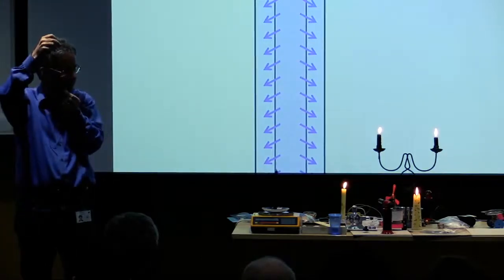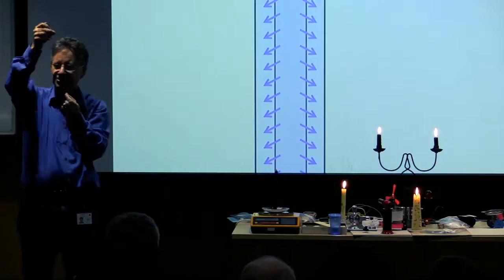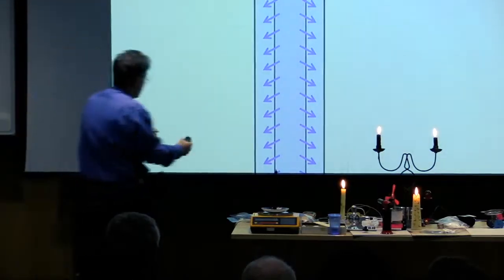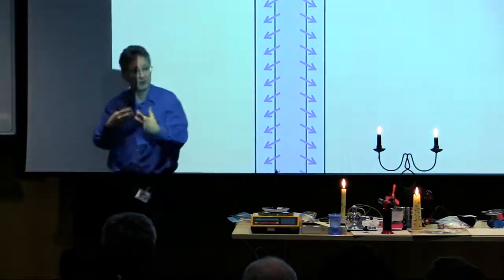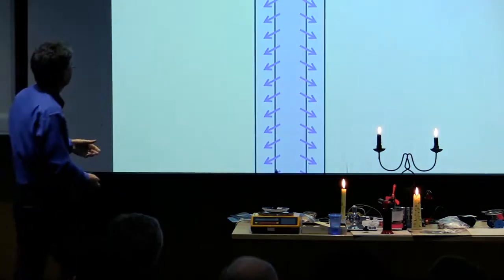And then you reach a point after a little while where all the wax is gone. So the bit at the end hasn't got any wax coming out of it, evaporating. As the wax evaporates, it cools the wick. And so that's what keeps the wick from burning as the wax is evaporating from it.